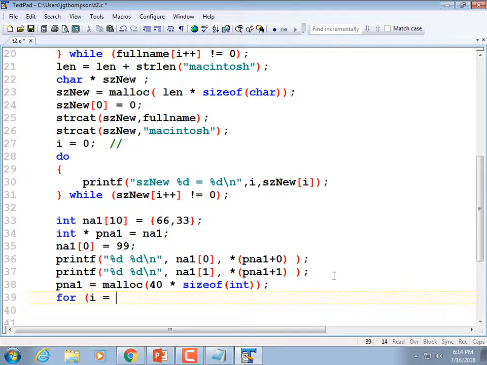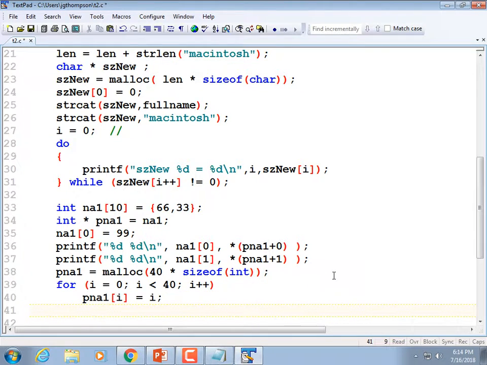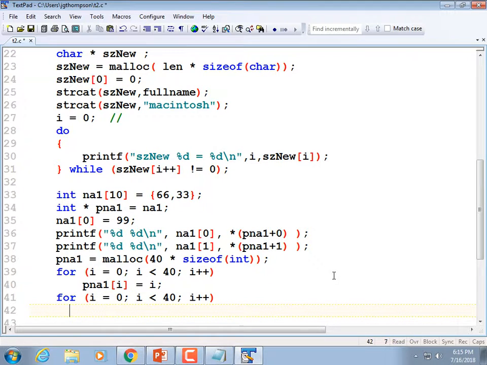for (i = 0; i < 40; i++) pNA1 subscript i is equal to i. That's going to copy the values 0, 1, 2, 3, 4, 5, 6, 7, 8, 9 into it, all the way out to 39, which we could prove by printing it out. for (i = 0; i < 40; i++) printf("%d ", pNA1 subscript i).